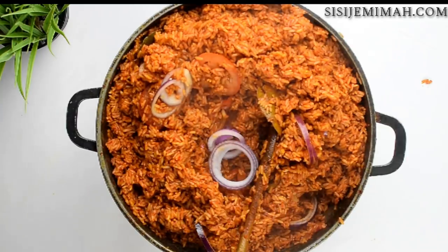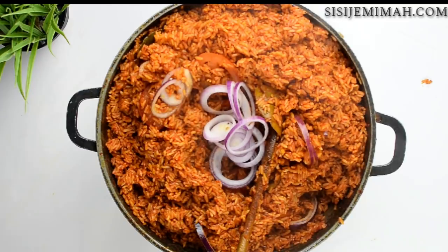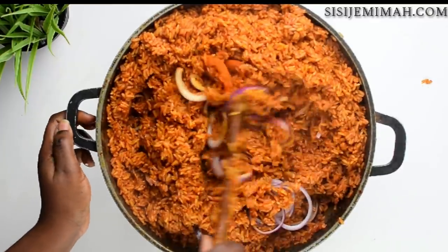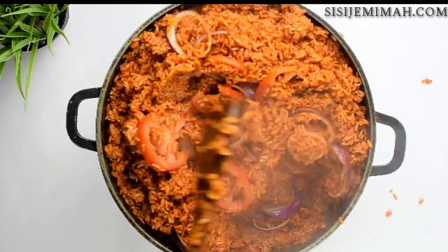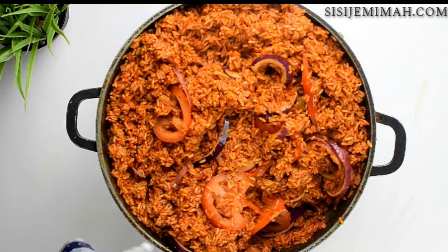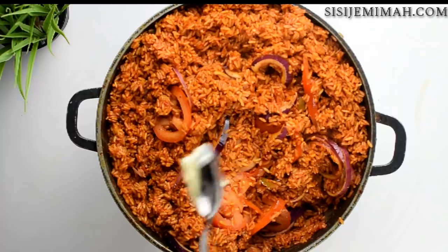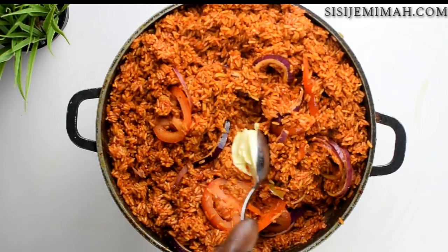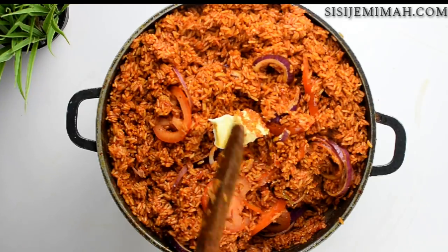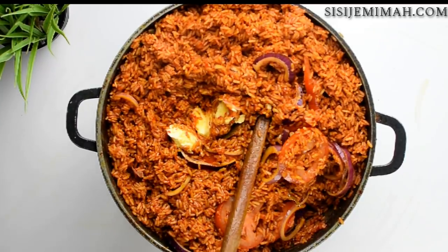Add me some more onions. If you know me, you know that I love onions. I love onions to bits, so this is not too much for me. If you don't like onions, then obviously you can tailor it to your preference, but I love onions. And also at this point, I'm going to add in my butter. I'm not going to use too much butter on this one. Normally, if I use my normal basmati rice, I use quite a lot, and that's because the basmati sort of dries up too much. But I just need a bit more.